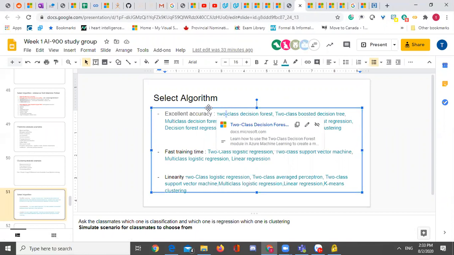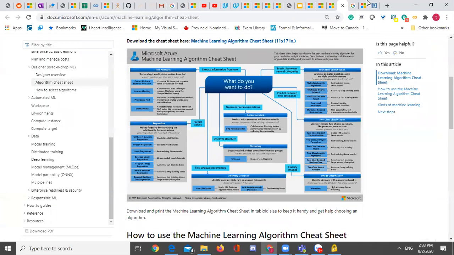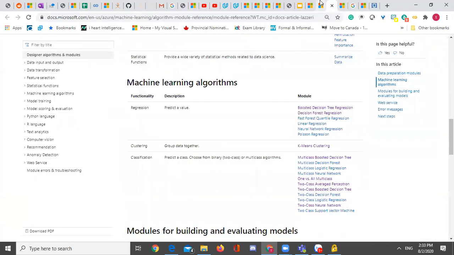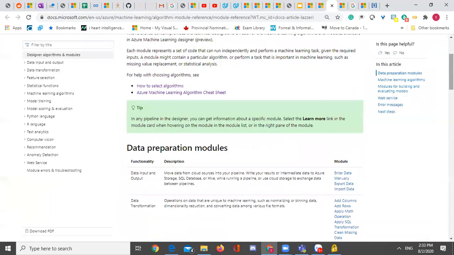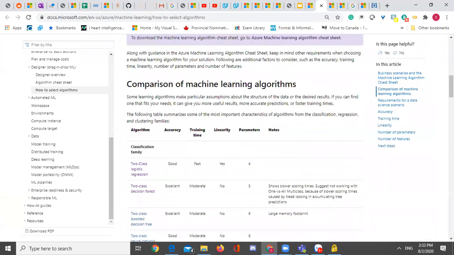But basically, there's a table on Microsoft, and each of these links out to which one has good accuracy, fast training time, linear. I think I forgot to include the link. I'll edit it again so you can base on those. Oh, actually I do have the link. You can base on those to determine which one we use, and it's here.